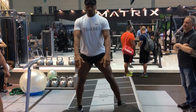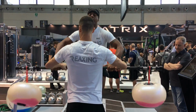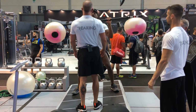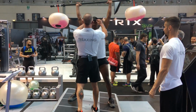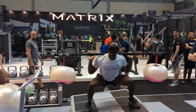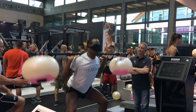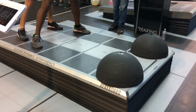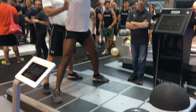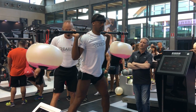Reaxing likes to train all of the senses, even the visual sense. We have sunglasses that blink, and we have a mask here that we can cover any type of visual cue from the outside world. So his muscles are moving thanks to internal muscle sensories, and we have the bungee cord system here that is creating vertical and horizontal displacement. Thank you, Franklin.